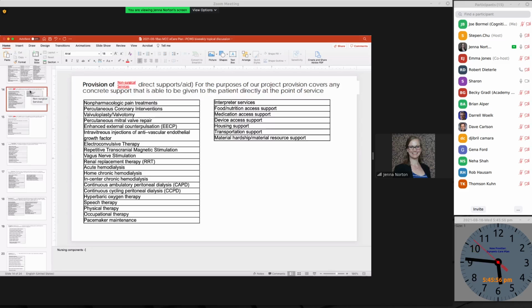But if we wanted to include data elements, and there may be data elements lacking that we need to include, what specific activities do you mean? Because I don't think we would parse it by the role of the person providing it, but by whether they received the service or not.